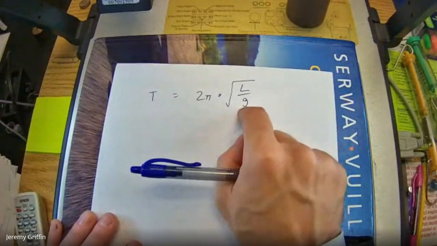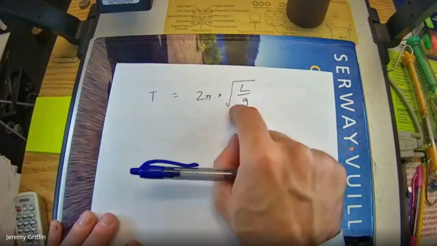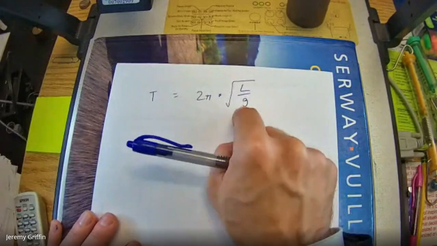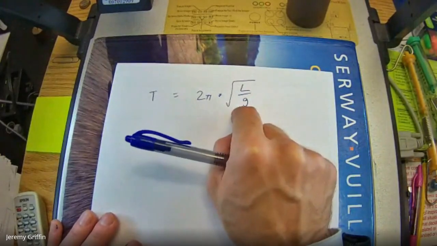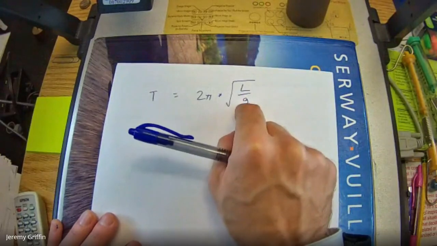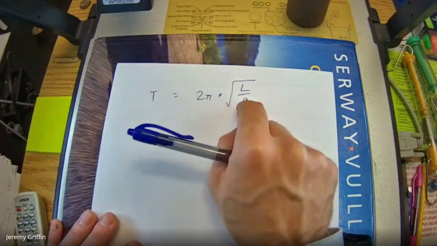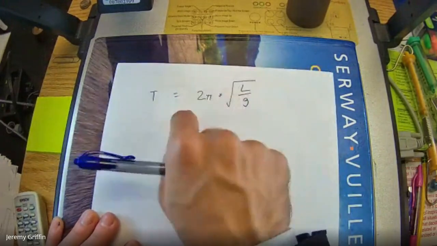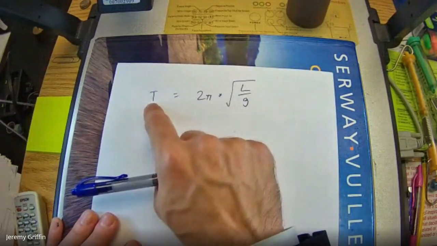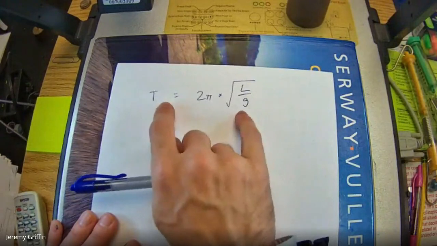So if we go to the moon, where gravity is very weak, wouldn't we be dividing by very small numbers compared to Earth? On Earth, this number is 9.8. On the moon, it's I think 1.6, something like that, in meters per second squared. So if this number is getting smaller and smaller, the overall fraction is getting bigger and bigger, which means it takes more time to swing back and forth. Yeah, totally makes sense, right?